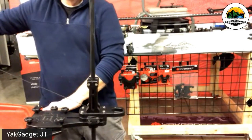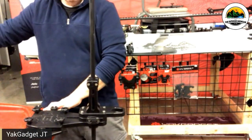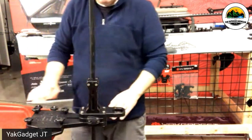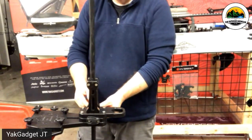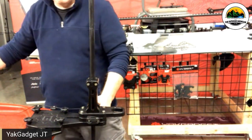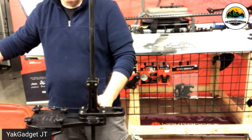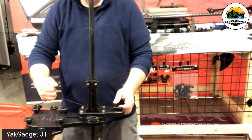So as you can see, it just goes up and goes down, almost like it's got a ball bearing in there. On this other side that you can't see, we have a little block cheek piece that manages your line, kind of like a pulley. And I'm actually going to drop my quick winder anchor that I've got hooked up right here, so that you can really see how it works.